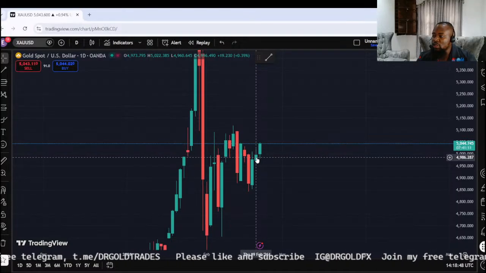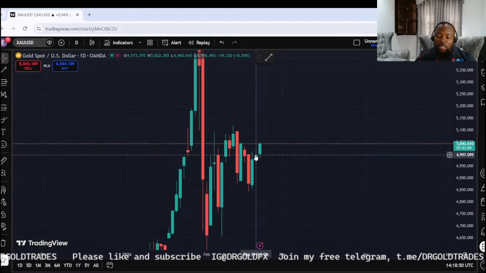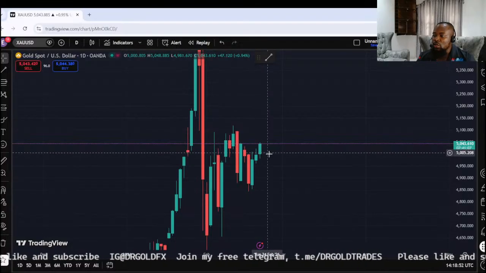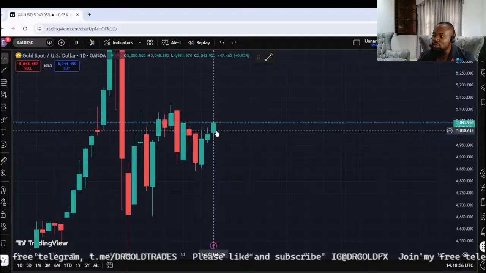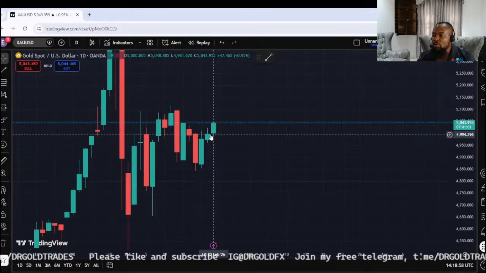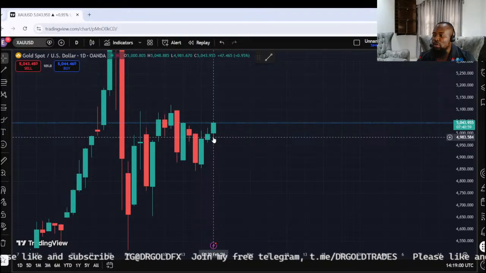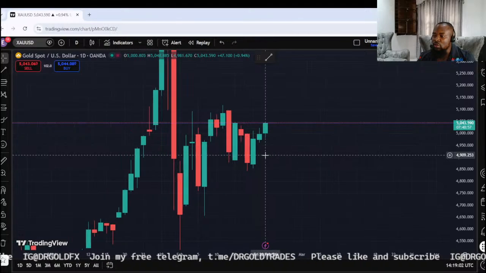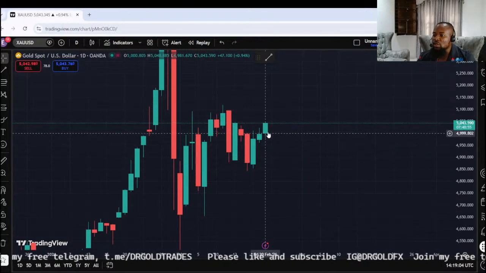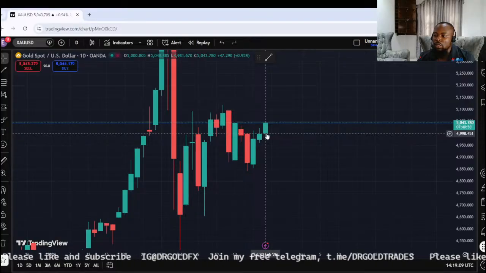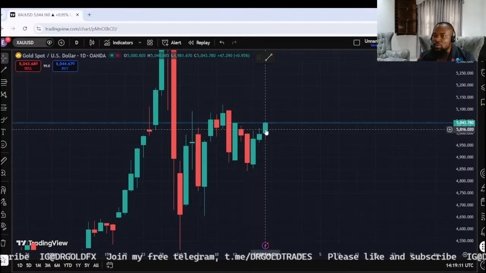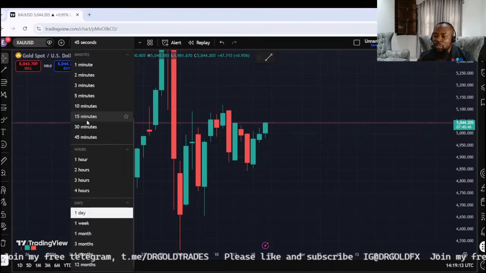If we closed bullish yesterday, what are we expecting the candle today to do? We need this candle to do certain things, which I'm going to be talking about in this video, for us to identify that we will also continue bullish today. So we've seen that the current daily candle, which is a Thursday candle, is currently bullish. Basically, I'll just pay attention to that.